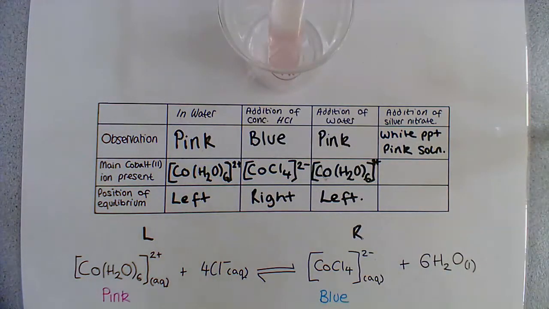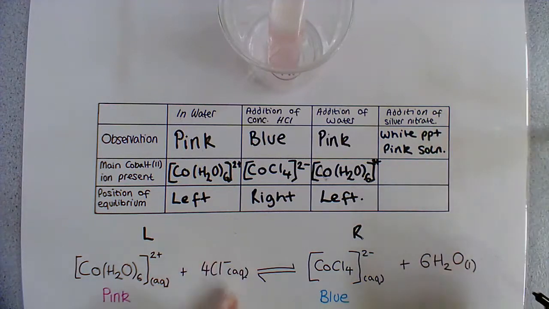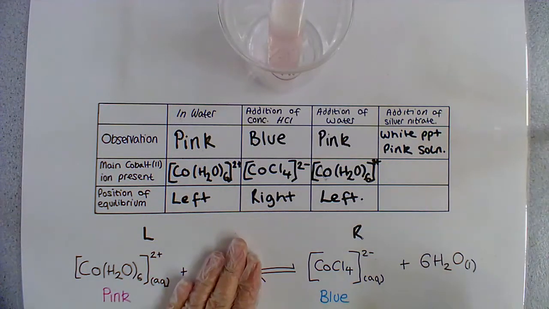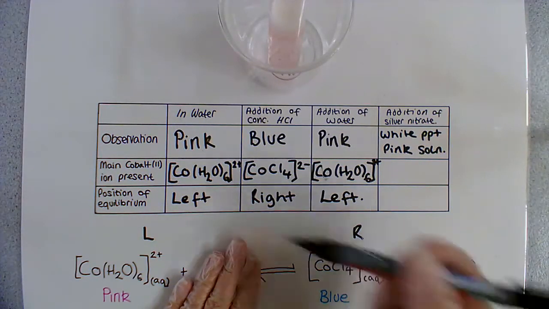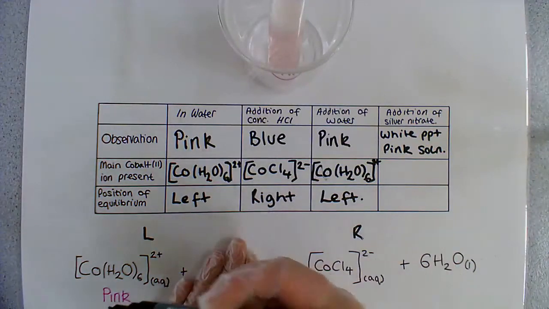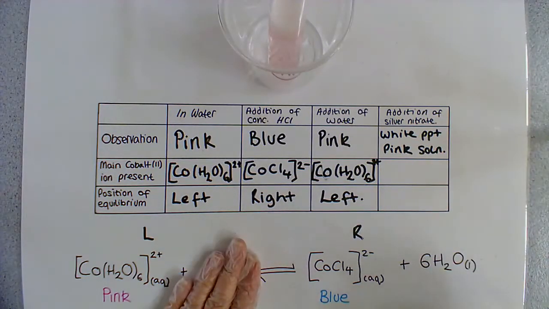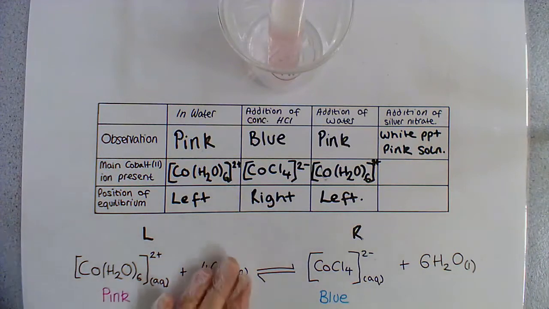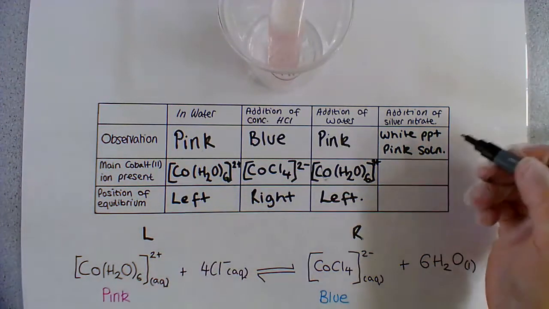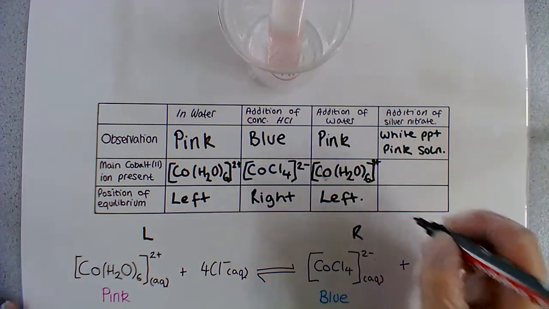OK, so why is the solution still pink? The solution is still pink because the silver nitrate reacts with the chloride ions, which takes away the chloride ions, which means the reaction wants to replace those chloride ions. So the equilibrium shifts to the left or stays on the left because we're already on the left to make sure that we replace those chloride ions that we have taken away by reacting it with silver nitrate.